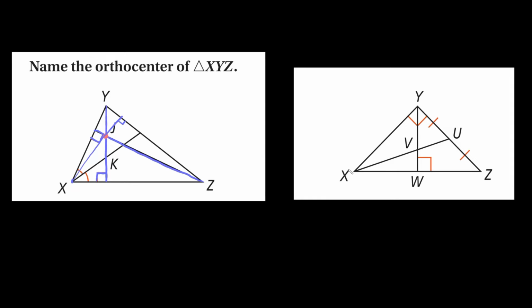All right, now what about this triangle over here? So again, the big triangle is X, Y, Z, and as you can see, it tells us that this angle over here is a right angle, 90-degree angle. So you don't even have to check anything else. We already know that the orthocenter is on the triangle for any right triangles, right? And it's always going to be at that 90-degree angle. So we always know that the orthocenter for this guy is going to be right here at Y.